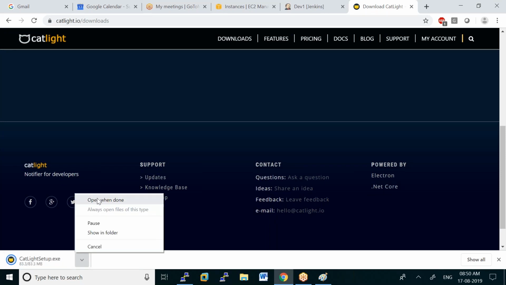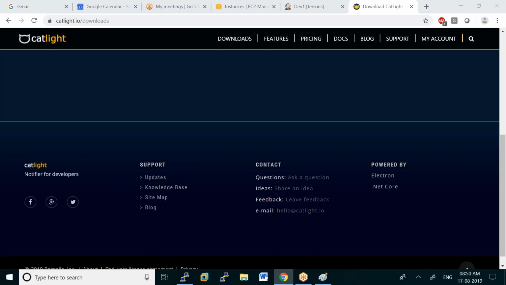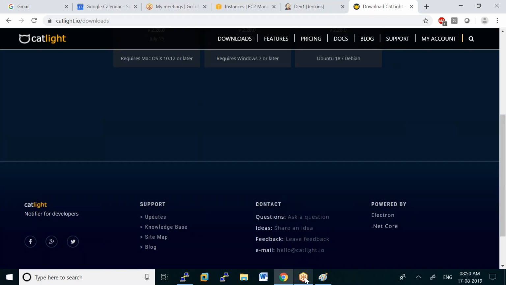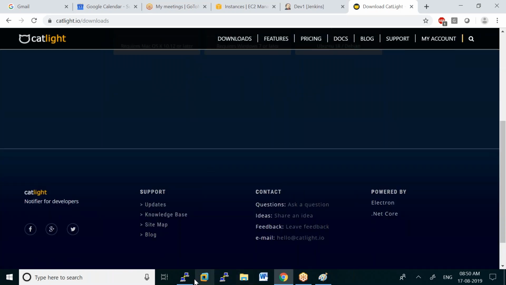Right click, open when done, and set it up.